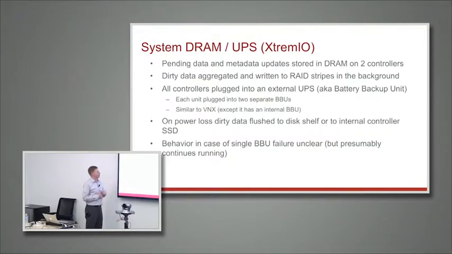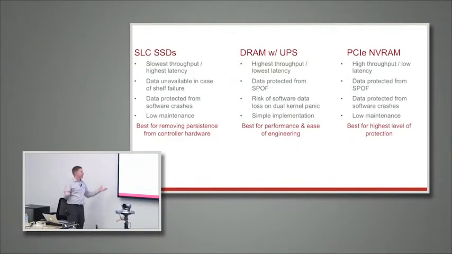Each unit has to be plugged into 2 of these battery backup units. This is actually, and I didn't even realize this until recently, fairly similar to VNX, except VNX uses an internal battery backup unit, so you don't really see it. So comparing these, they all work at the end of the day. SLC SSDs have the slowest throughput and latency versus the other options, which are writing to DRAM, but as long as it can keep up with whatever the specs of your system are, I guess that's fine.